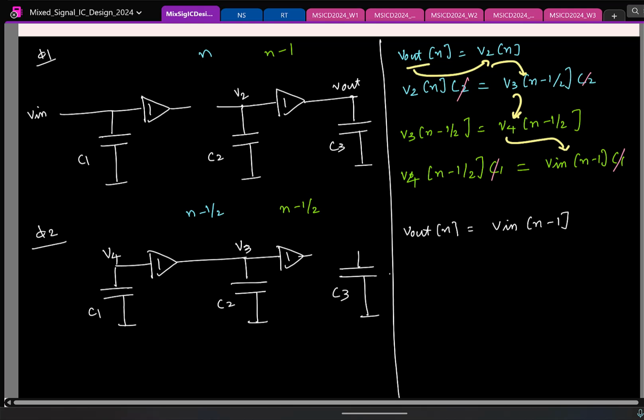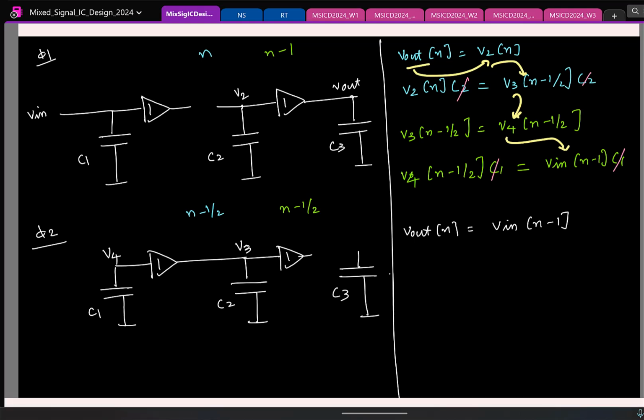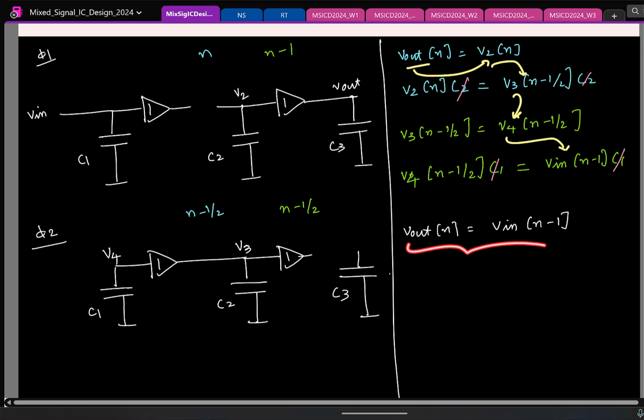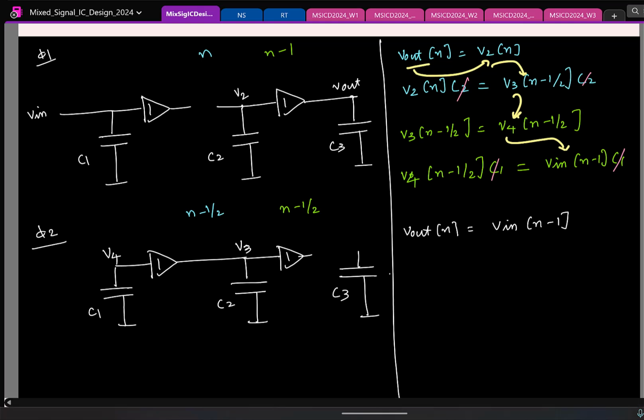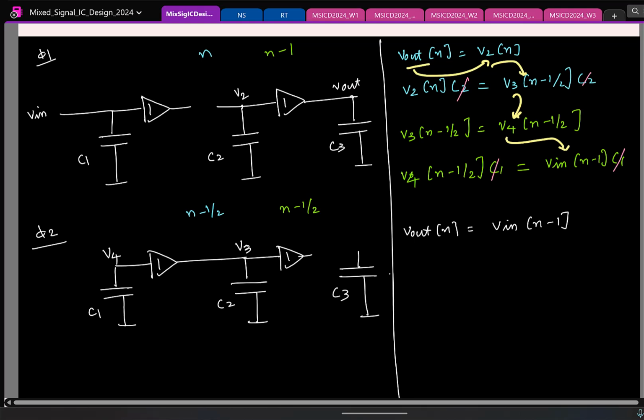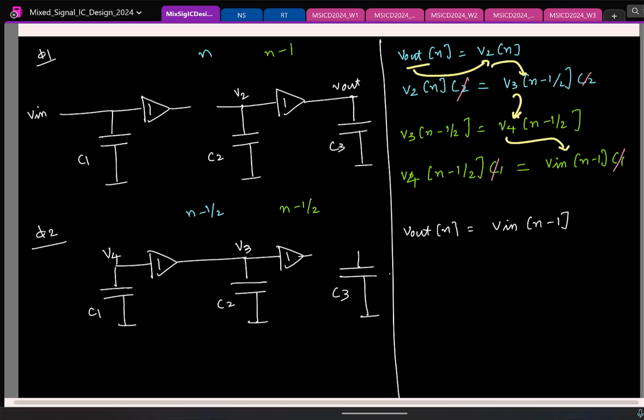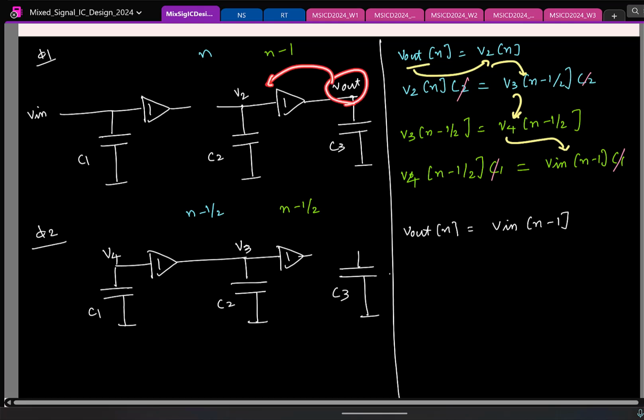This is an example I like because it clears some confusions on where to apply KCL, where to apply charge conservation. So you progressively apply KCL at all nodes and see what the result will be. Make sure that you're not applying it at the output of a voltage source because that current is unknown. And the moment you have a voltage source or a VCVS, that output voltage is defined by something else, so you can directly write it. So now you see the output is essentially a one clock cycle delayed version of the input.